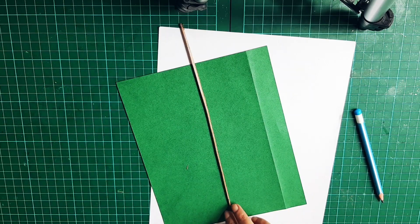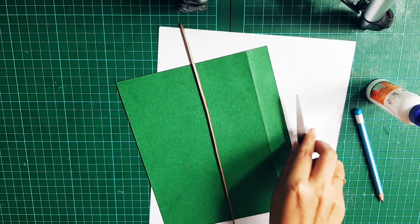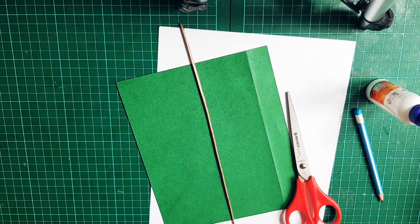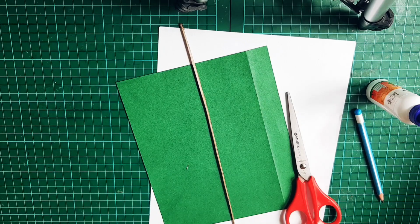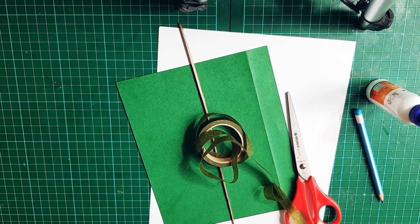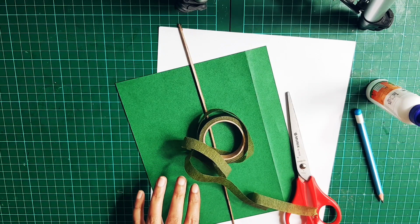broomstick, fevicol, scissor and green tape. Now let's start to make this flower.